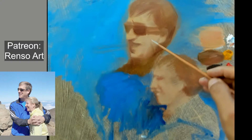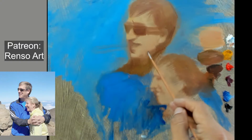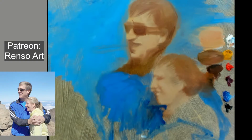I'm still using just two colors, because I'm thinking about this as something flat, just two values. It's better for me in this way. I'm able to capture the proportions better because I'm just trying to see a shape here. You see this shape? I see how high and wide this shape is, compare with the image, double check, I think it's okay, and I continue.